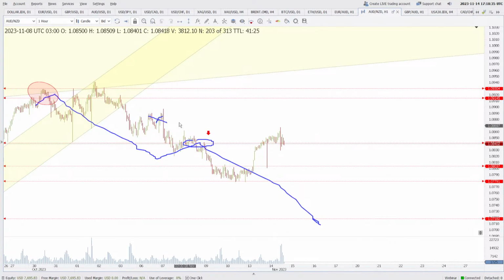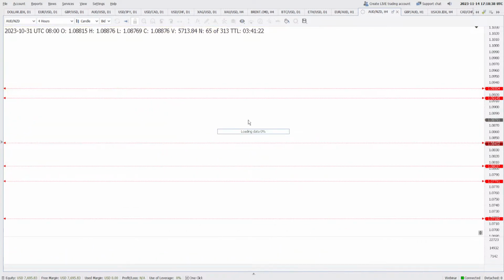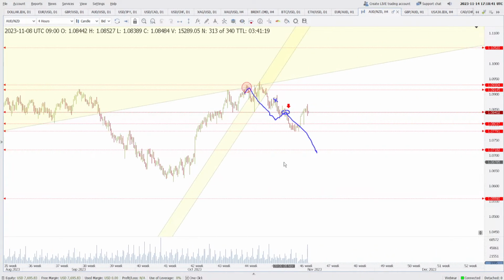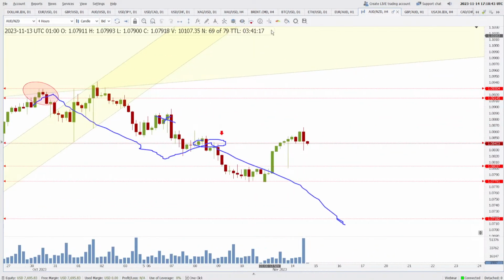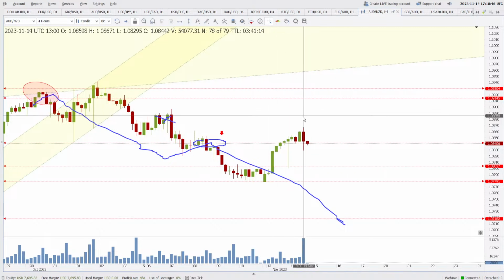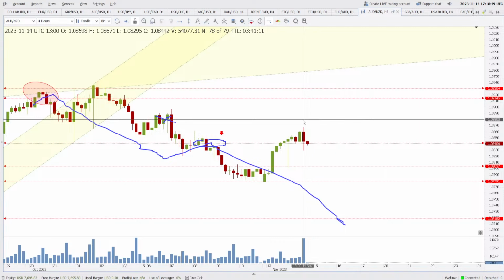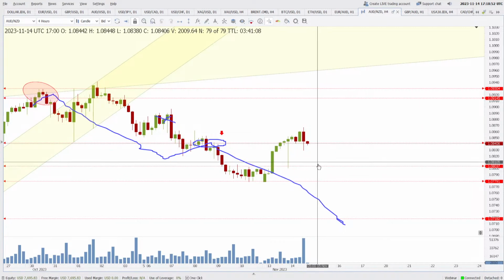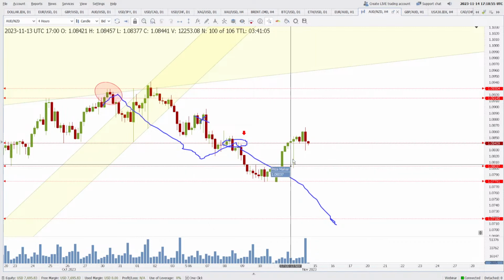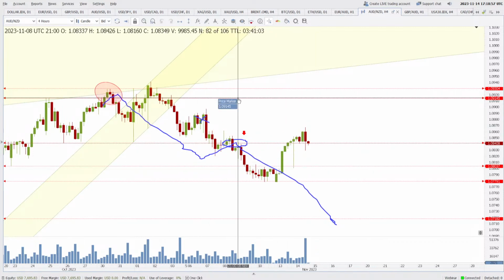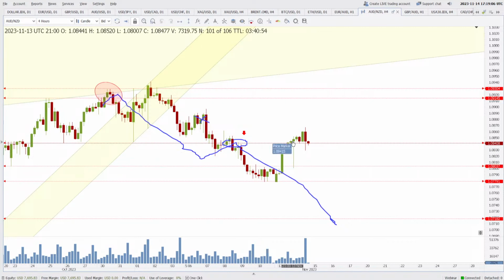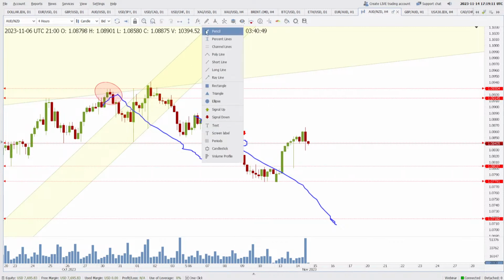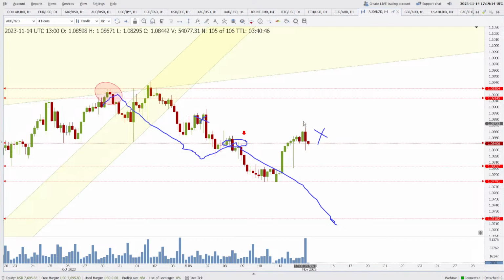On 1 hour a breakout to the upside has occurred. On 4 hour, this bearish engulfing is giving us a hint that the market is headed lower. So I'll say stay cautious in this one. 1 hour is going up, 4 hour is going down, the daily is also going down. So let's see how things unfold in the future. I'll say stay away from this market because of this very huge wick also. You don't want to sell this market, and because of this bearish engulfing you don't want to buy this market. So my opinion is to stay away from this for some time till it clears itself.